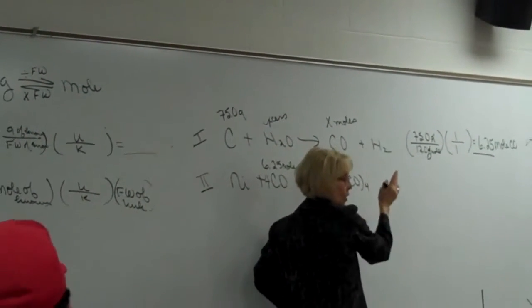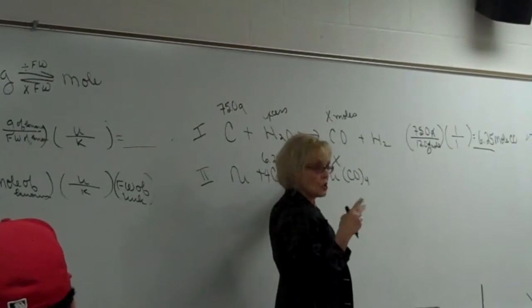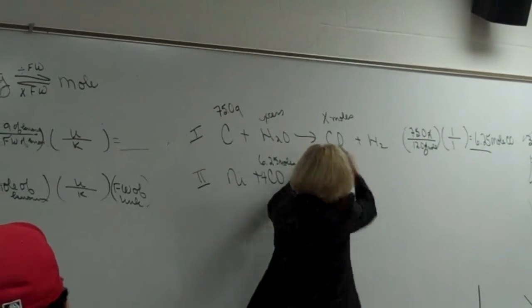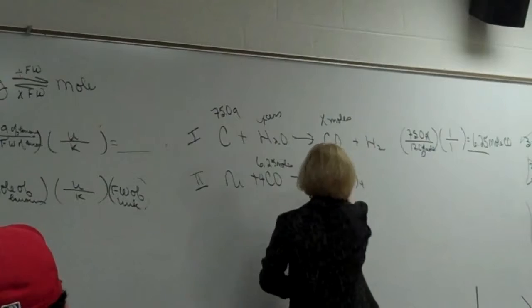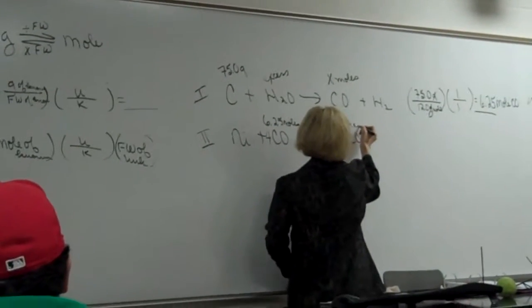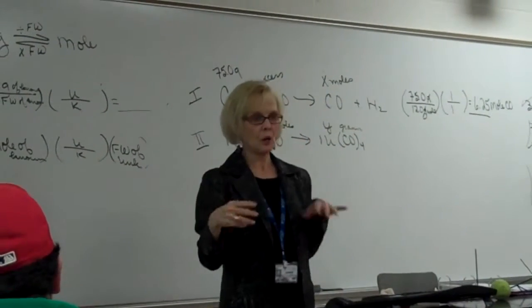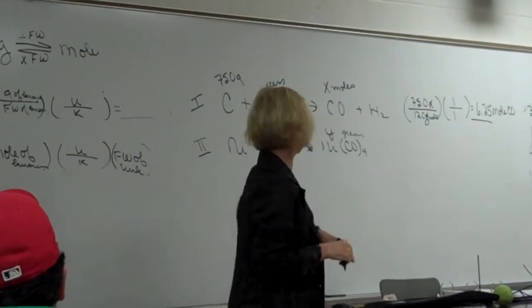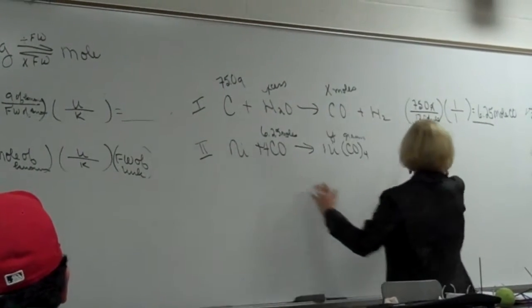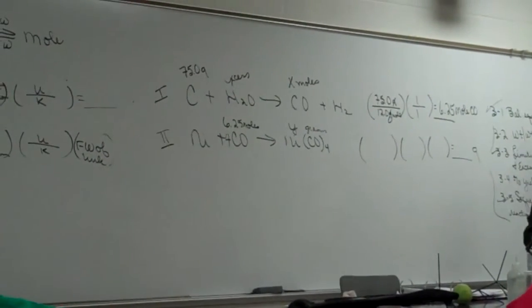This is my unknown. Now, look at this. Usually I call the unknown X, but since I used X up here, I'm just going to call that Y. And I'm going to say we get Y grams. Call it X prime. I don't care what you call it, but that's the unknown for the second time through. Okay, we're ready to roll. This time I want you to go all the way to grams.